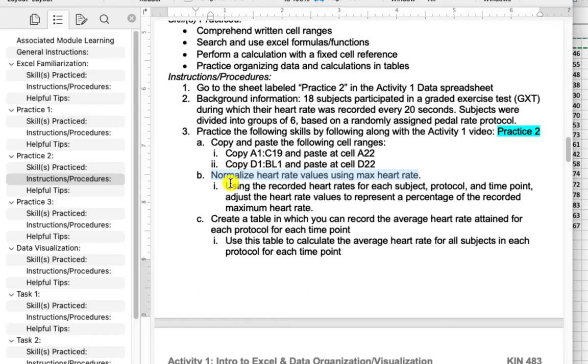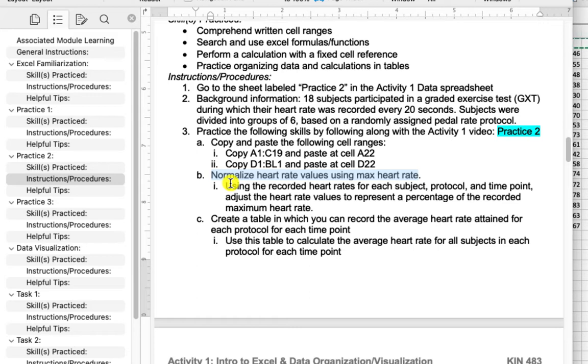So what we can do is we can normalize or use a normalizing technique where we say this is a person's maximum, right? It could be their maximal EMG output if we're measuring muscle activity. It could be their starting flexibility, and we want to normalize like what's the percent increase in flexibility that a person experiences from a particular stretching program. Okay, so if we use maximum heart rate and then we refer to the heart rate measured at each time point as a percentage of that maximum heart rate, then everybody technically starts at 0% and has a possible range of 0% to 100%.